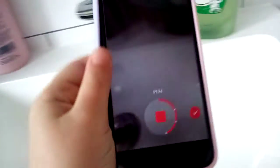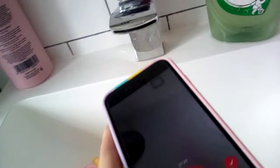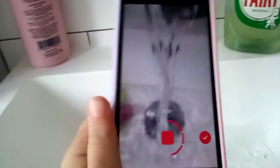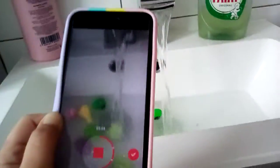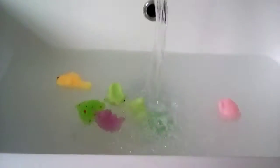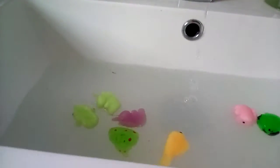Okay, so now I put my mochies in, and then we're going to start the tap. I'm just going to do the tap now. Okay, I'm doing the tap, and there we go. I'm going to wait for a little bit. That should be enough. Now we're going to get the soap and scrub it.